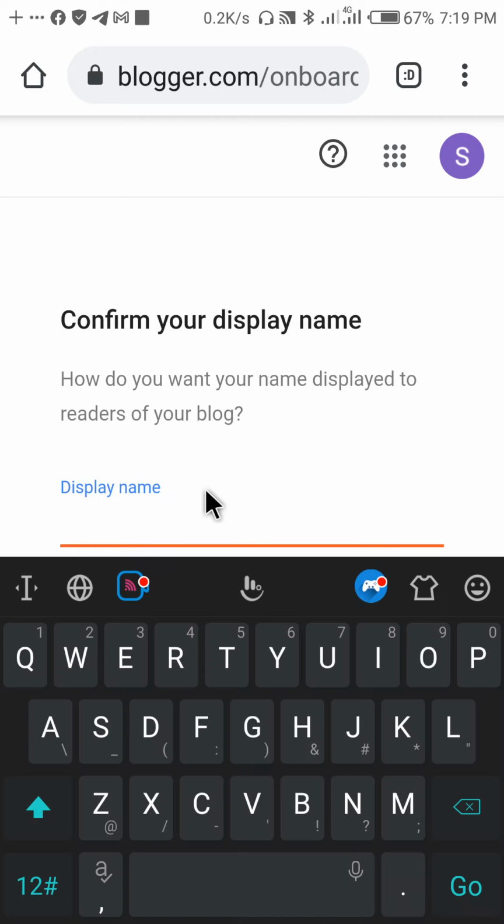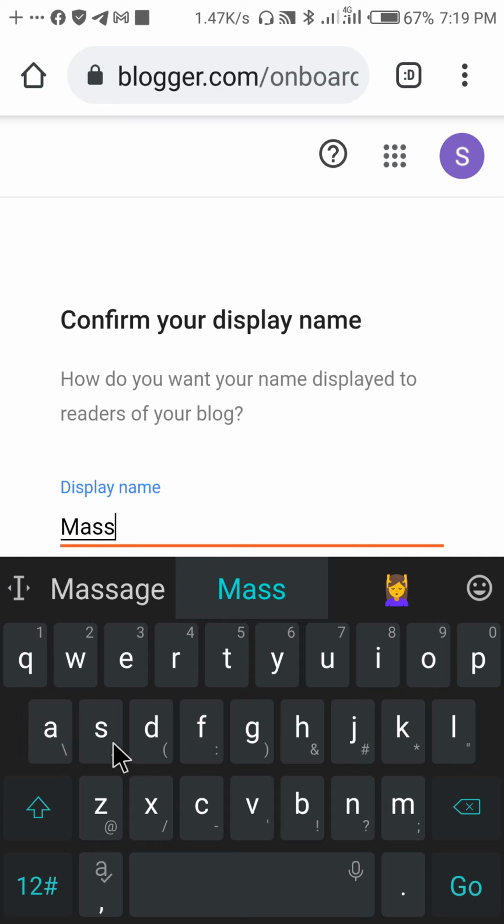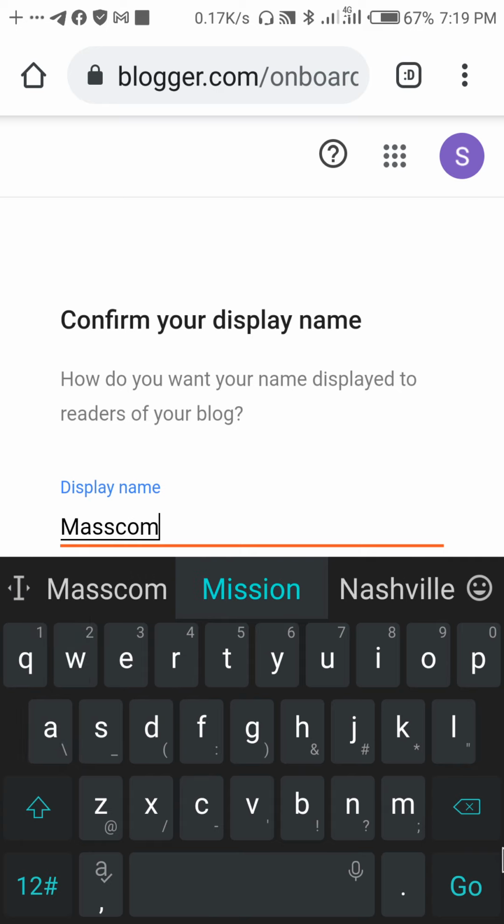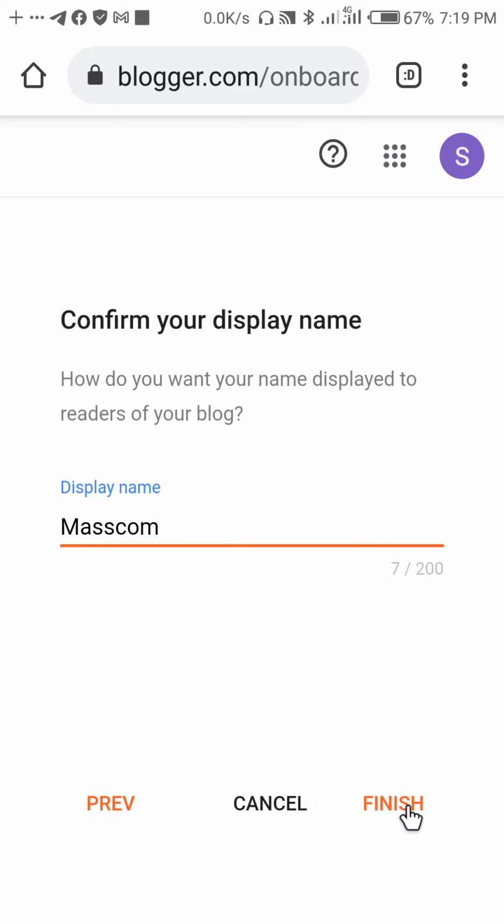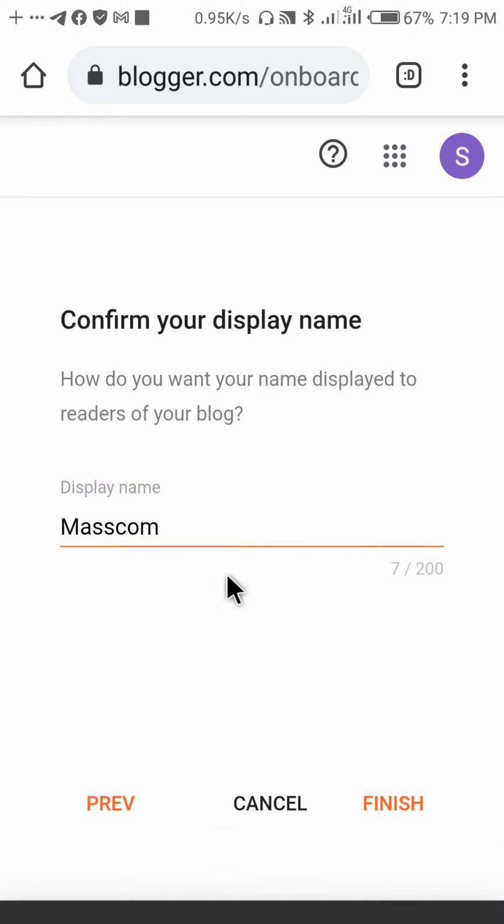That is the name you want your readers to be seeing on your blog as your name. So we can just use Mascom as we used at the beginning. Mascom, then we click finish process.